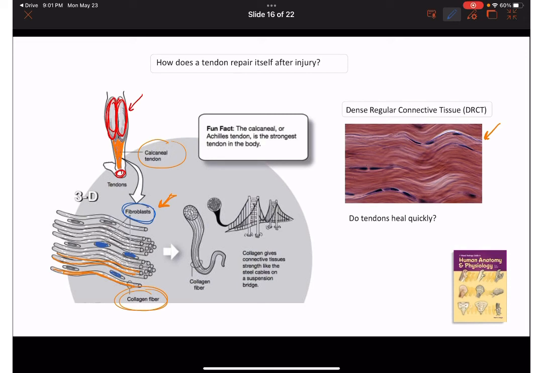So my question to you is, what if there's an injury to the Achilles tendon? Maybe your Achilles tendon stretches. It is tough, but if you stretch it enough, you can stretch these collagen fibers. So let's say that there's damage to these collagen fibers, and maybe even some of them completely rip. If that's the case, then you have to replace these collagen fibers. You have to replace these protein fibers. Well, how are we going to do that?